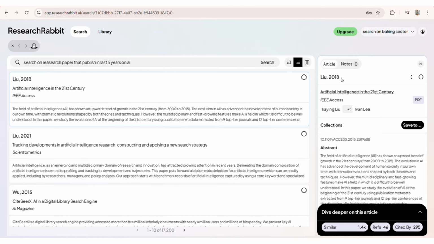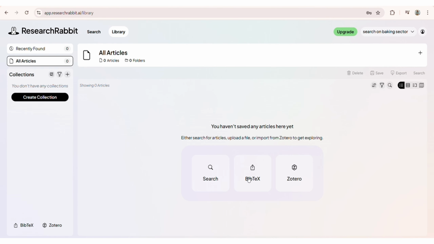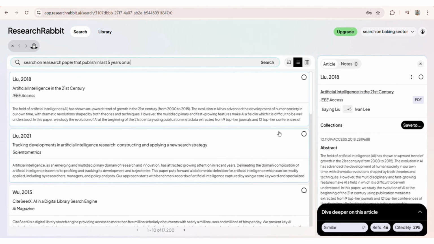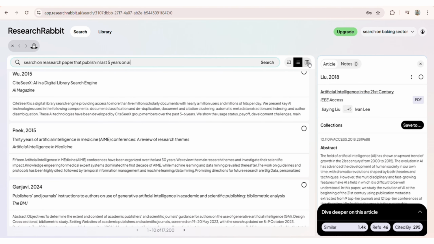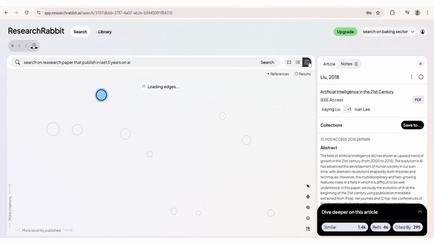For example, you got all these articles by a simple search. When you click on the circle, you can see this is the information of the authors. So you can arrange all these articles in a sequence according to your selection.